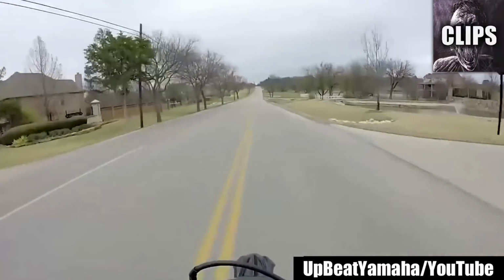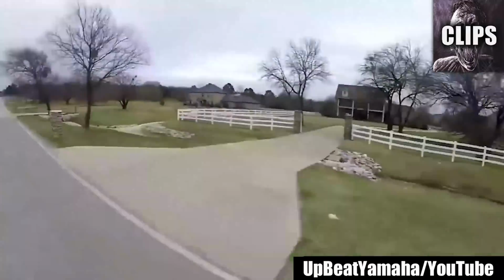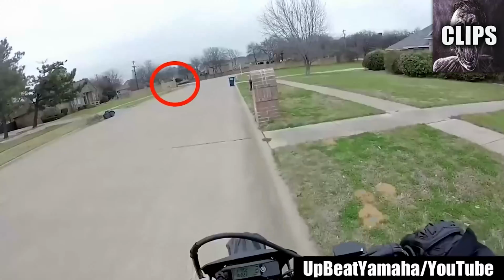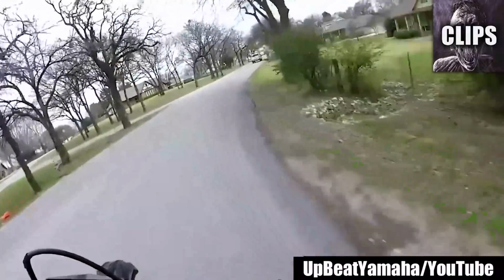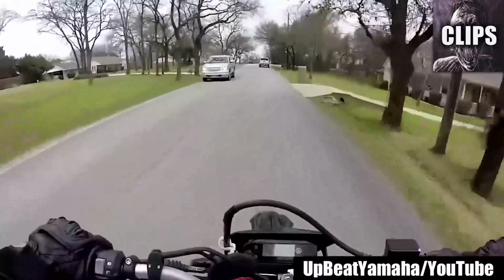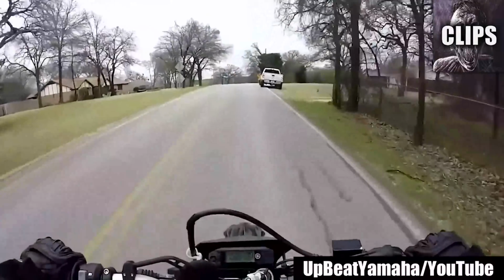Ahead, the truck pulls over to the side of the road. This too appears innocent enough, but after passing the white truck and later taking a turn onto a side street, seeing the truck continue along, you probably wouldn't expect what comes next. The biker returns to the main road, and the same white truck, now a ways ahead, pulls over again, letting him pass a second time.